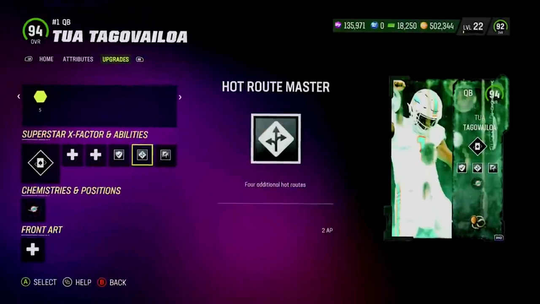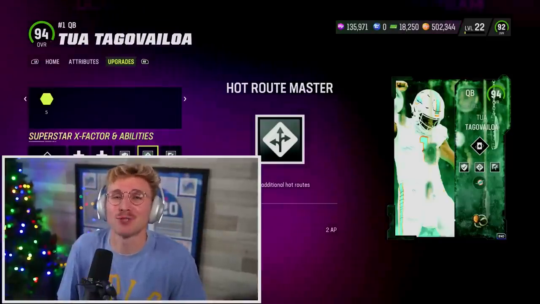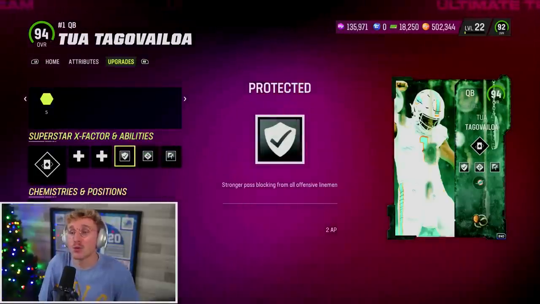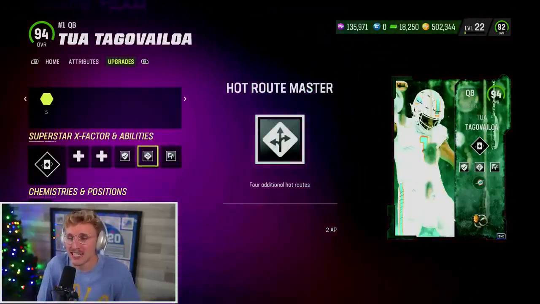But before I show you the play, let me show you the setup. Now, at quarterback, you will want someone with Hot Route Master. There are probably better options than Tua, but I like Tua. I also ran Protected and Fearless. Those are optional. The only thing you really need is Hot Route Master.